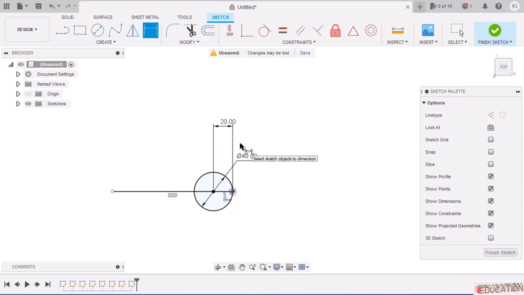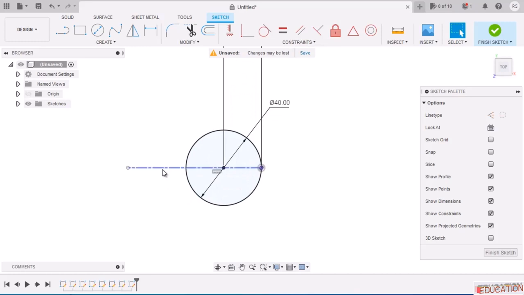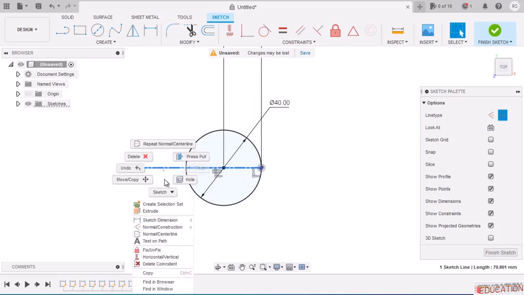Automatically it will calculate the radius, or so to say distance. Press the escape key. You can see the circle has been constrained. You can also select this line, right click, and make it a construction element. We have made it a center line, but you can also make it a construction element.